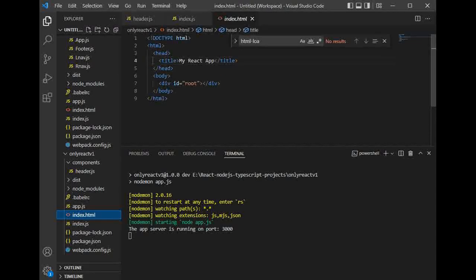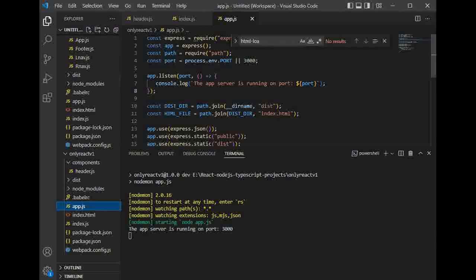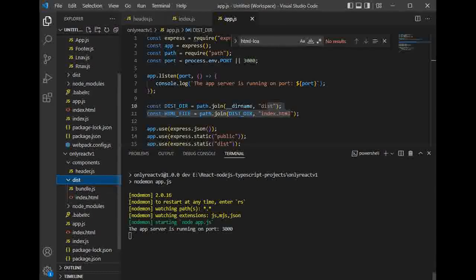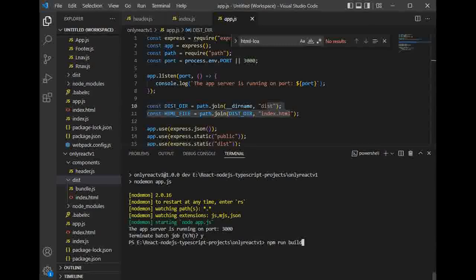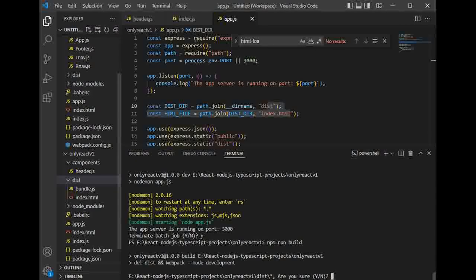Okay, and this template is being rendered from the Node.js app.js, which is actually this index.html. So as I said, in this folder, let me stop and execute again, if you see this build, it will actually build and put bundle.js and index.html in the test folder.